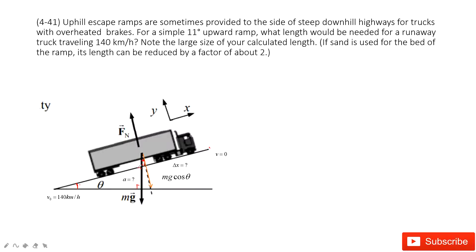This one plus this one equals 90, and this one plus this one is 90. And these two are equal. So these two are equal, this one equals this one. Therefore, this angle is θ. And for this angle θ, we know this is mg cos θ. And along the x-direction, it is mg sin θ.